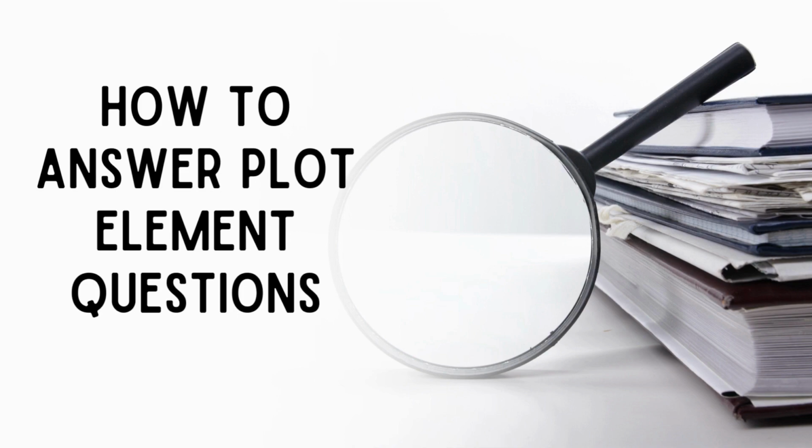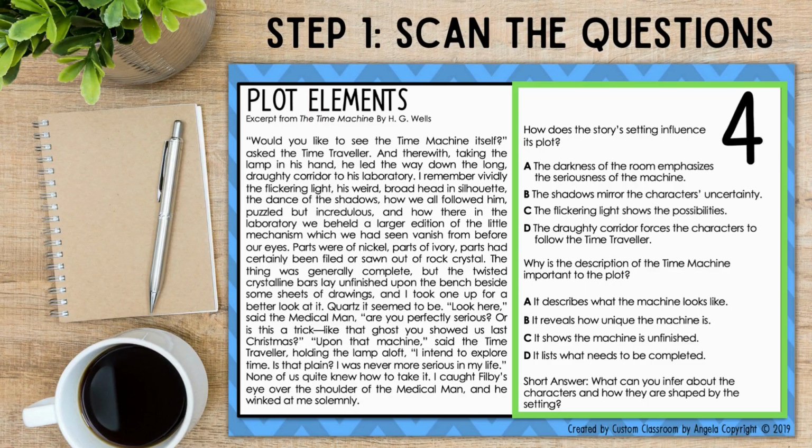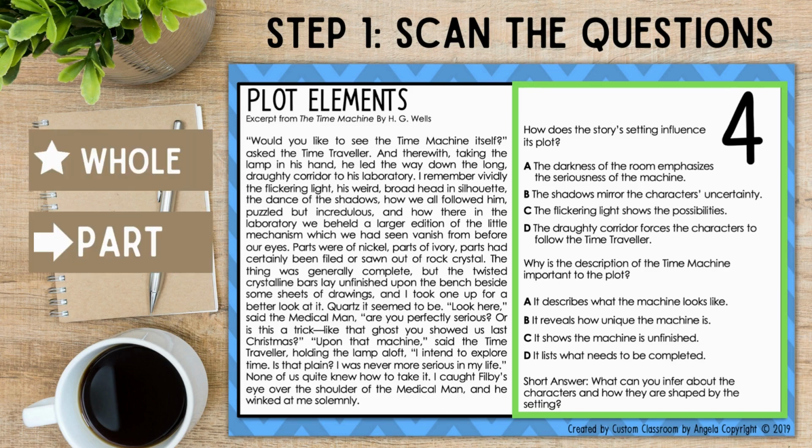Now let's work through a few plot element questions. Step one is to scan the question. Is the question a whole question requiring information from throughout the entire passage, or is it a part question where students will need to return to only one section of the text? Now let's look at the first question. How does the story's setting influence its plot? Well, this is a whole question where we'll need to look at the entire text.